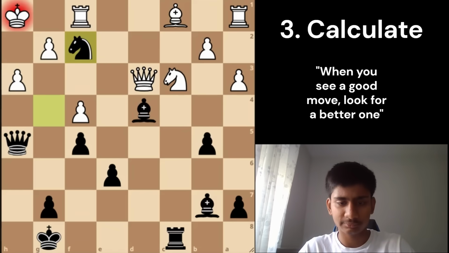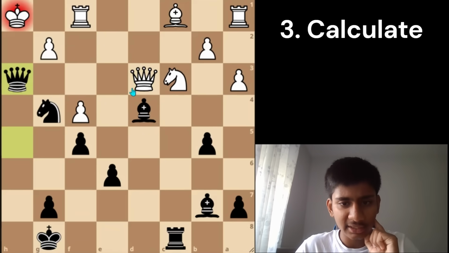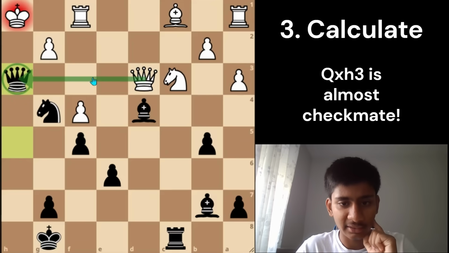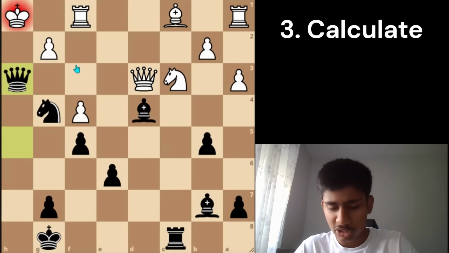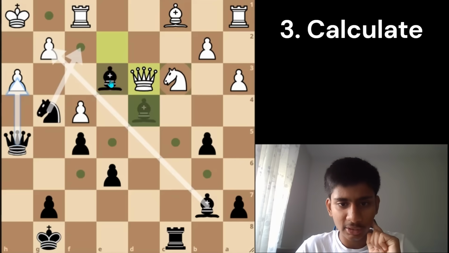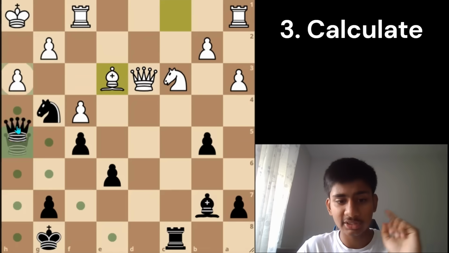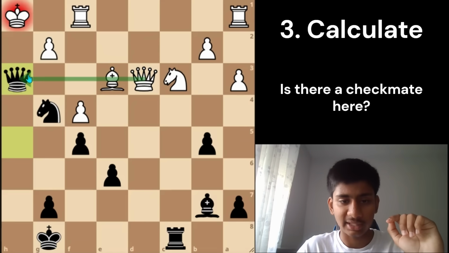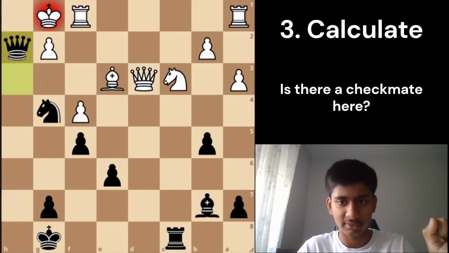Let's back up. Okay, so queen takes h3. Imagine this queen could not have taken, then it would have been a checkmate, right? Because the king can't go anywhere. So, how about we block the queen's path with bishop to e3? If the queen captures, the queen is lost. And if the bishop captures, queen takes h3. Now the queen can't capture, and after king g1, queen h7 is checkmate.